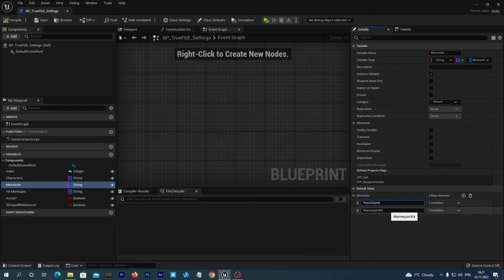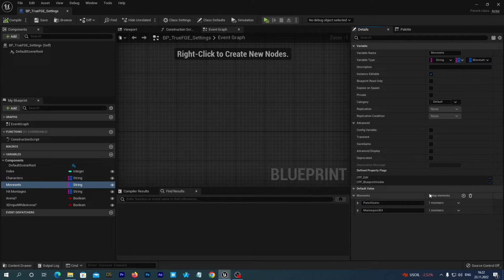And you see here at the right, we already have two movesets containing attacks for the UE4 skeleton and for the Queen, UE5 skeleton. But we actually can have as many movesets as we want. And right now we are going to add one more moveset for the UE4 skeleton.